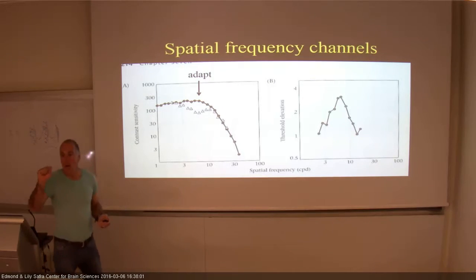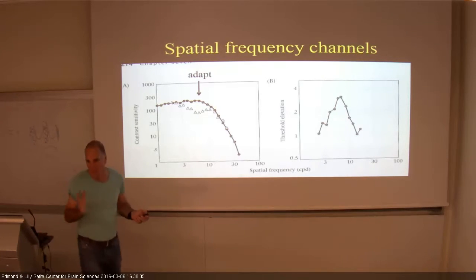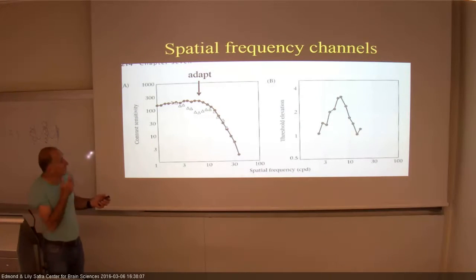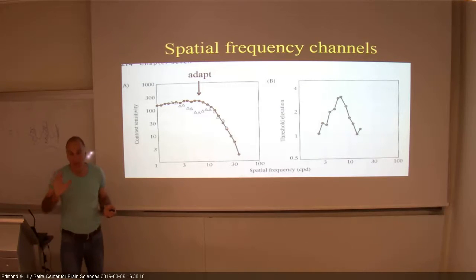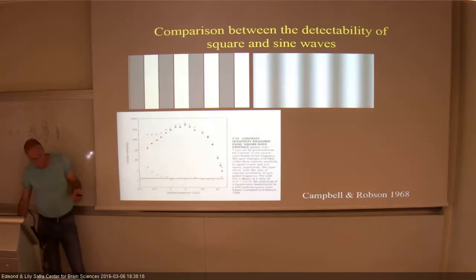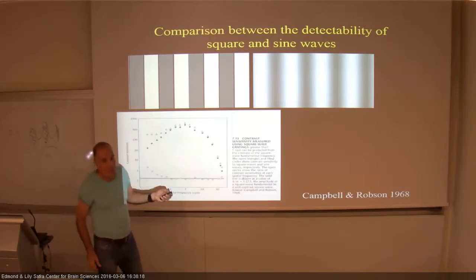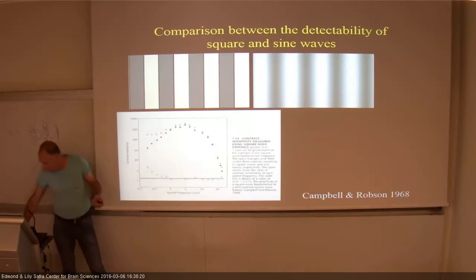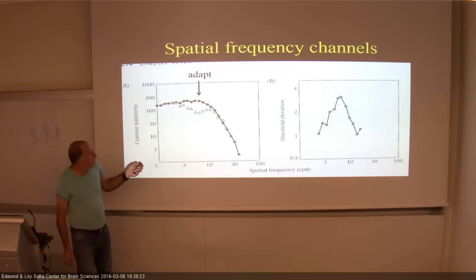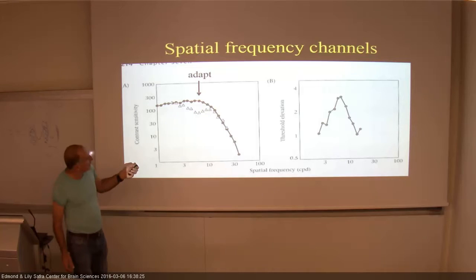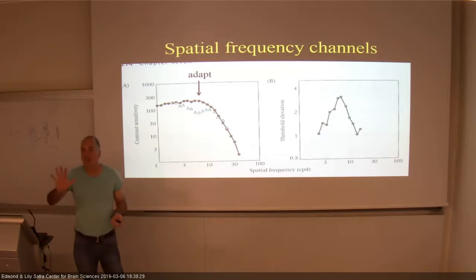Now this is psychophysics relating to what I talked about before, beautiful work by Campbell and Robson from the 1960s. What if you use a grating of a specific spatial frequency? You're presenting something which looks something like that, at high contrast for a long time, and it has a specific spatial frequency, let's say 5 cycles per degree. You're asked to watch this for, let's say, a minute.